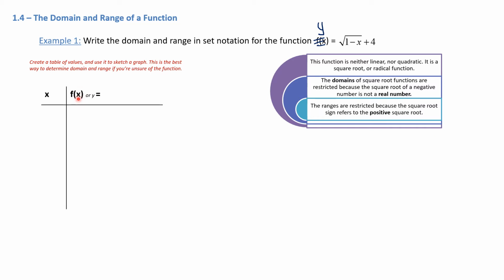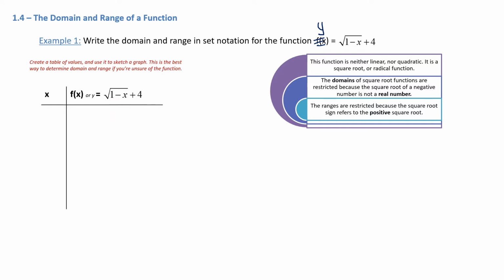So I have f of x there, but we're going to just say y. So y equals, and our equation goes there. That's what we're trying to find out. Now, I want some values for x. So this is harder because I can't just pick any value for x like I used to be able to, because I've got this really tricky operation to do here. What's most important whenever you have an equation with a radical sign or a square root sign in it is finding what we'll call its vertex. Just like the quadratic, the vertex is really important.